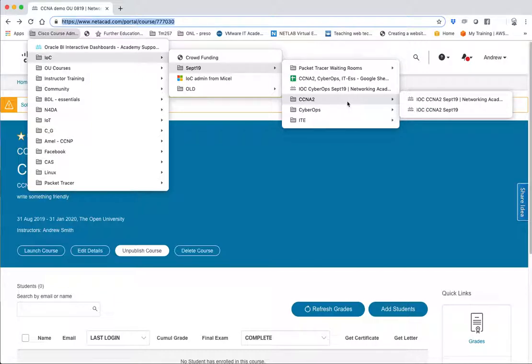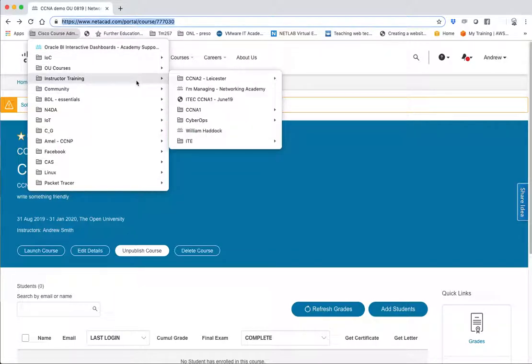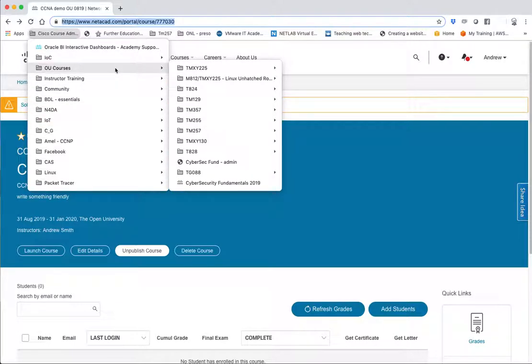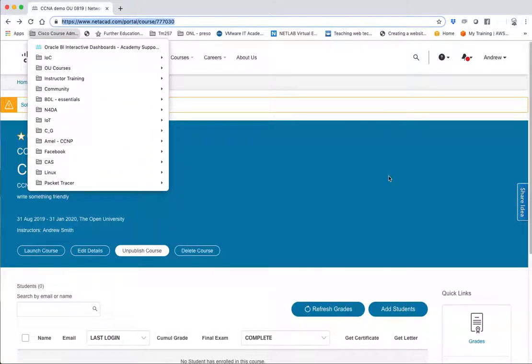This is much faster and much easier, and with single sign-on you can basically push straight through into the course that you want running. So yeah, I've got a number of different course opportunities, including my own Open University courses, Linux courses and so on. But the point I'm making is I maintain the admin.